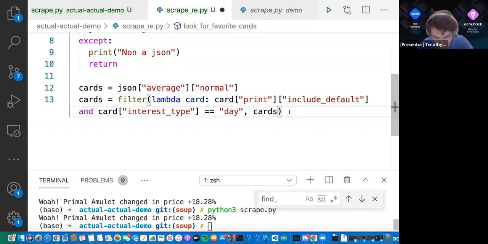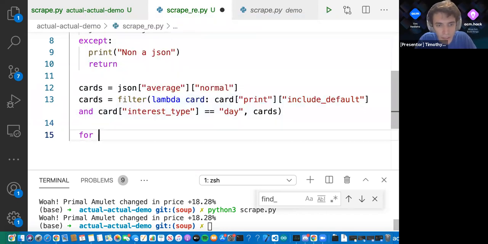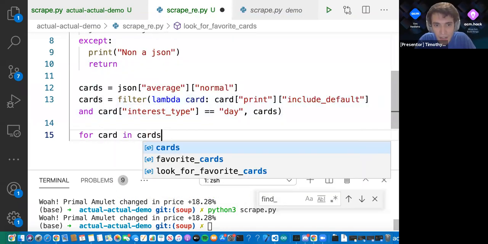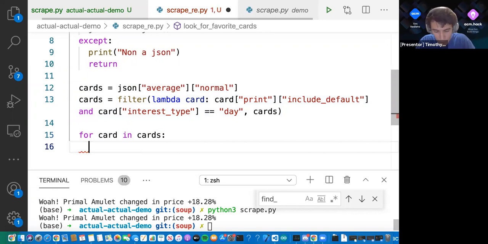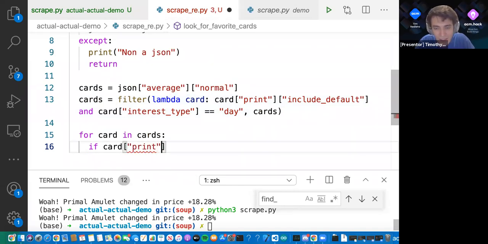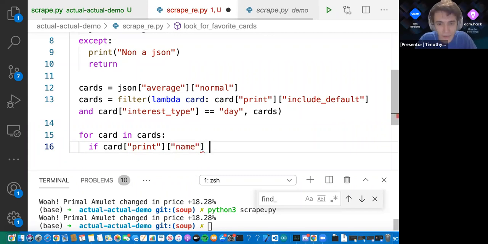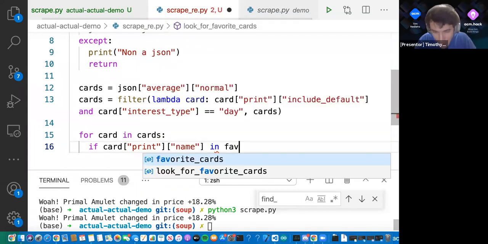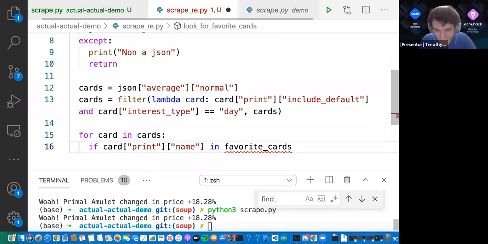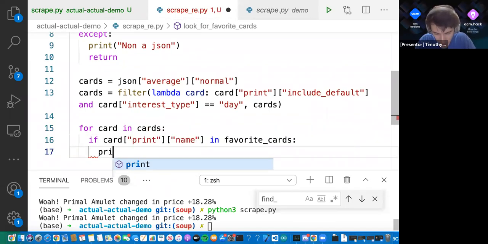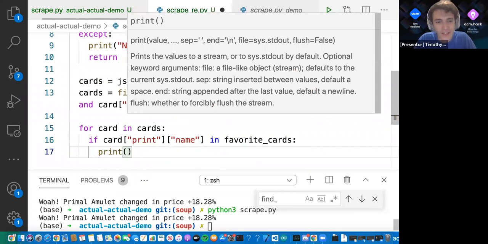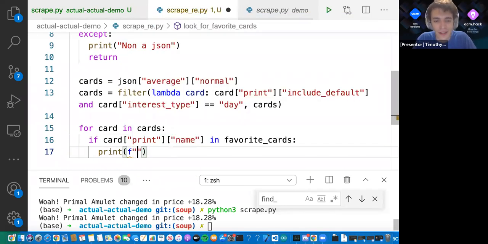After that, it's actually really easy. Now we can just say for card in cards, and we do what we did before, but in a slightly different way. So we say if card.name is in our favorite cards, then we will print kind of the same thing.